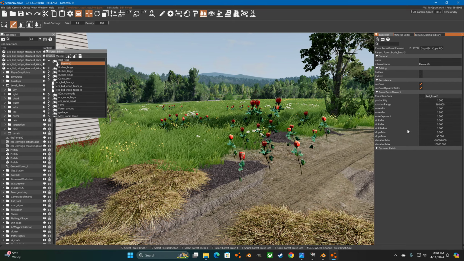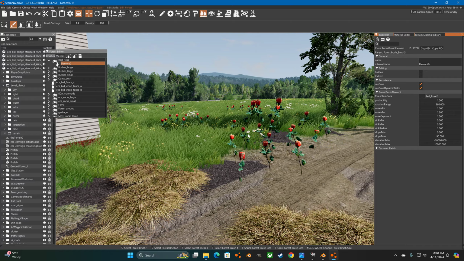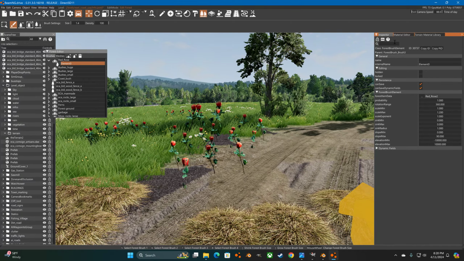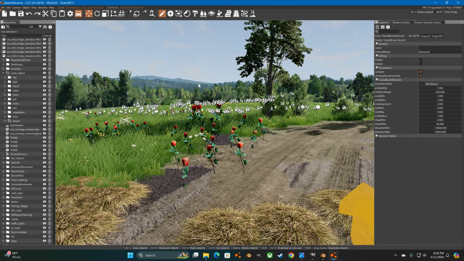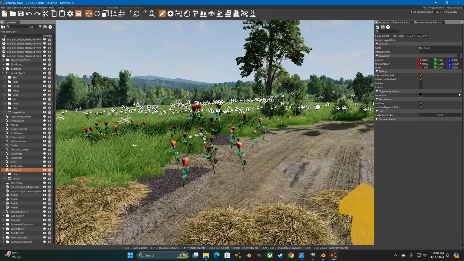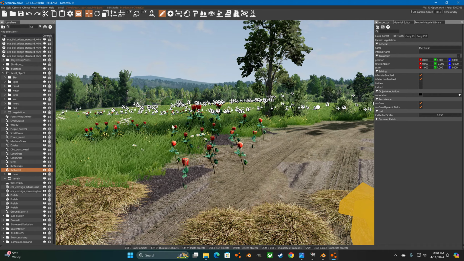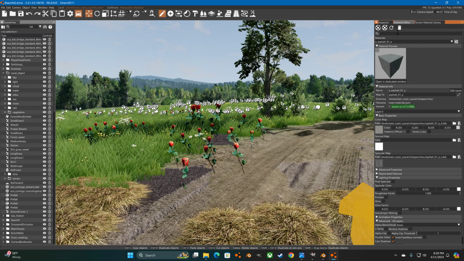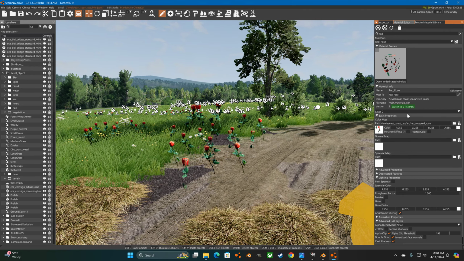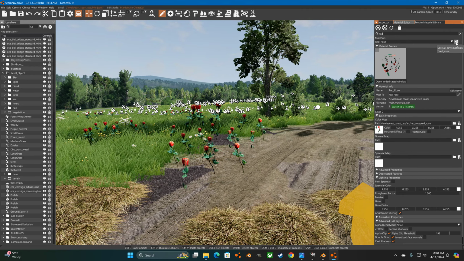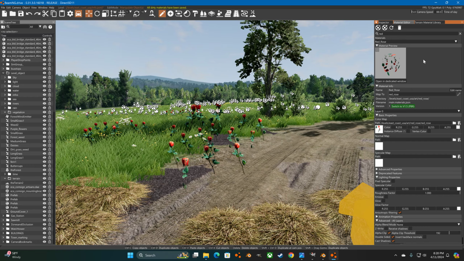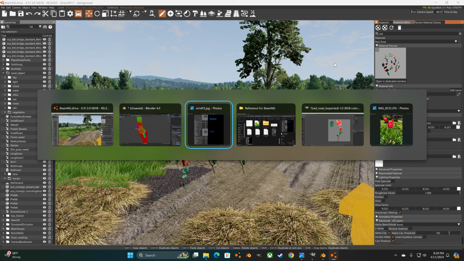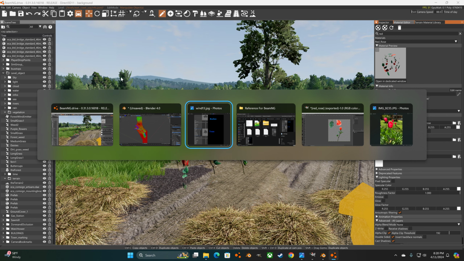Well, it'll be alright. So now let's make a collision mesh for this. Let's make sure we saved our material. Alright, now let's do the collision mesh and the low LOD, level of detail.